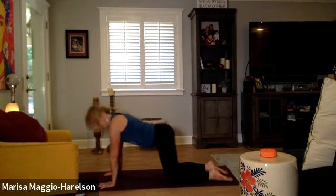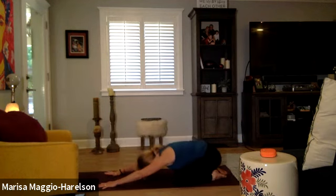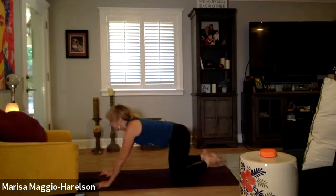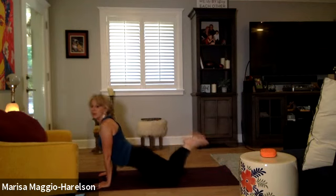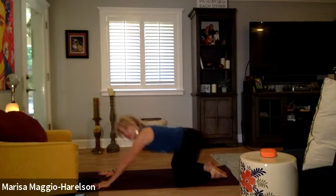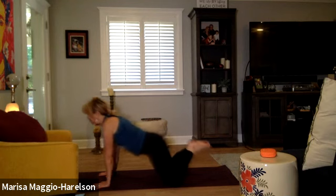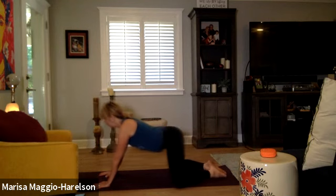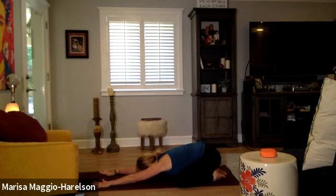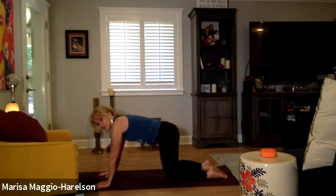So you're going into child's pose. And then coming up onto your knees and just doing a little lazy upward facing dog. Pushing back. This should feel really nice on the lower spine. Taking your time here. Breathe in and breathe out. Coming back up into your tabletop position.